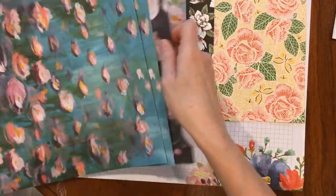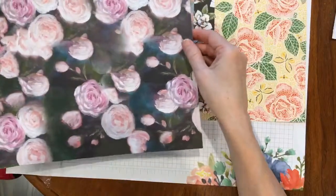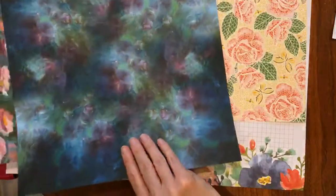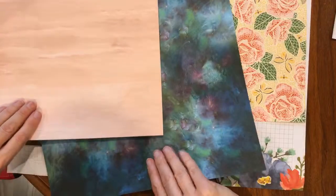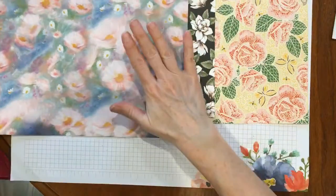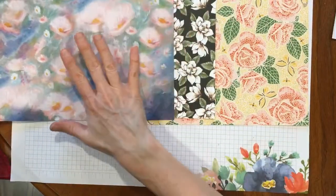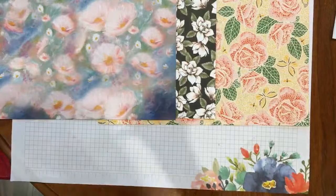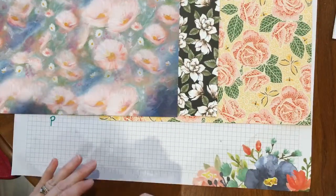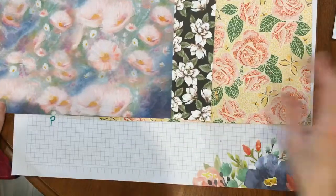Oh, that's the one that I had out already. There's just a couple of them. I won't show them all, but they're just so beautiful. And the backs are a soft Monet style as well. So just to repeat that, if you want to vote for this one, I'm going to put P for Perennial Essence, the name of that pack of paper.